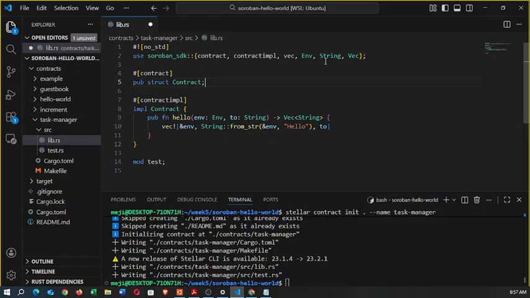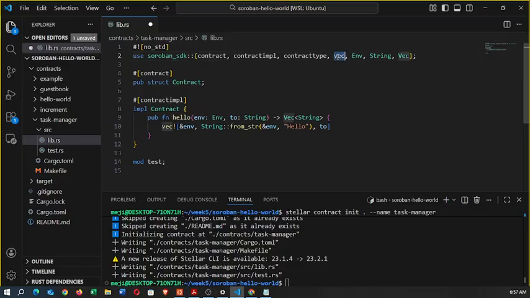First, our imports. We need to import the tools we're going to be using in our project. It won't be much different from what we used in the guestbook. So let's go ahead and do that. We need contract implementation, contract type, and what else do we need?